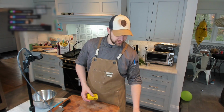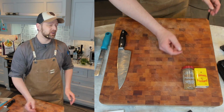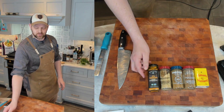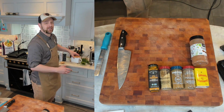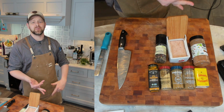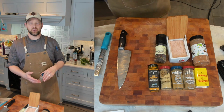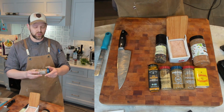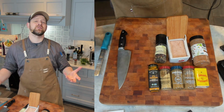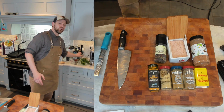First things first, let's get our ingredients for our spice mixture. You're going to need some ground mustard, some ground coriander, some ground cumin, some ground ginger, some ground turmeric, some ground cinnamon, salt, pepper, and then any heat, any spice you want. Cayenne, red pepper flakes, Aleppo, dried chilies, anything. For whatever reason, if you don't want to go through the trouble of making your own, you can always buy garam masalas or other curry mixtures, and you can just find one that you like and go with that. A lot easier. And I get it. We're all home cooks here.